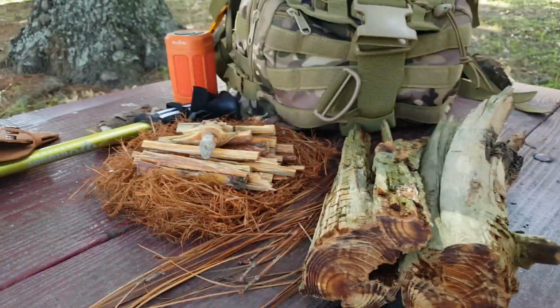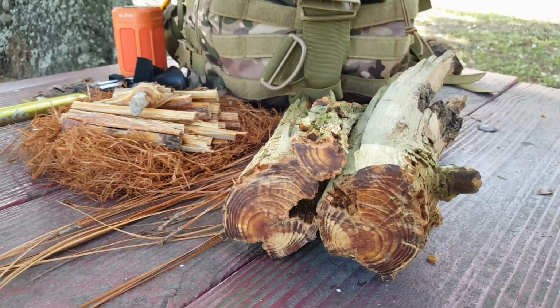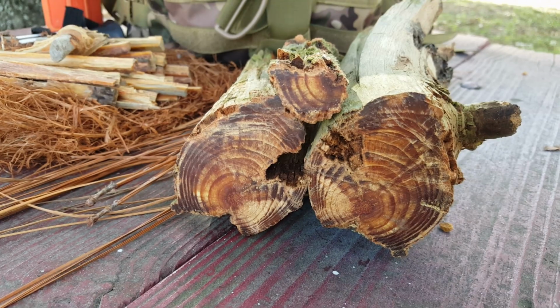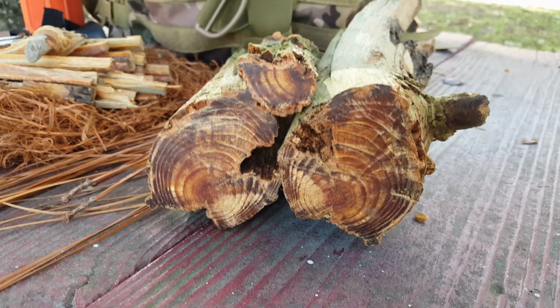So I'll be right back. I'm going to show you a piece of this really good hardwood that I found out there in the woods today.